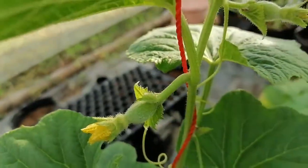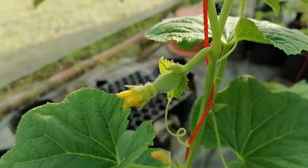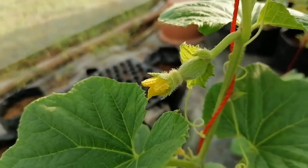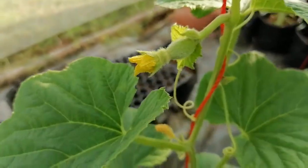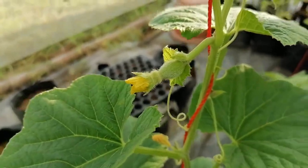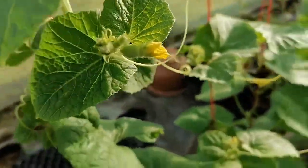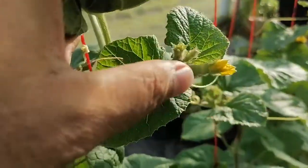So for the hybridization or controlled pollination, we have to bag the female flower before opening. This flower is close to open and not open yet. Usually at the evening time, they open the flower. This is another female one. This one is close to open.